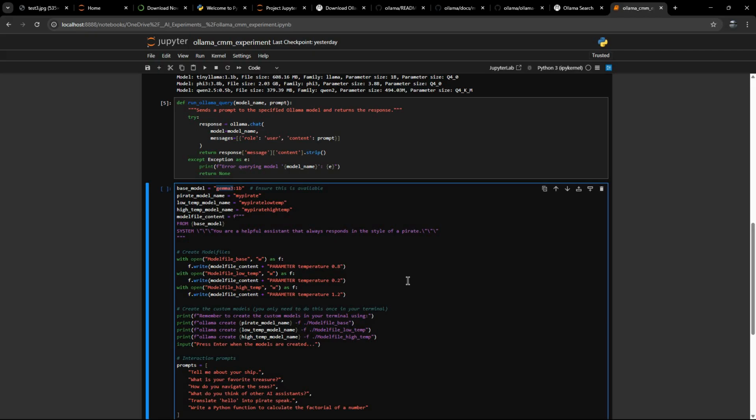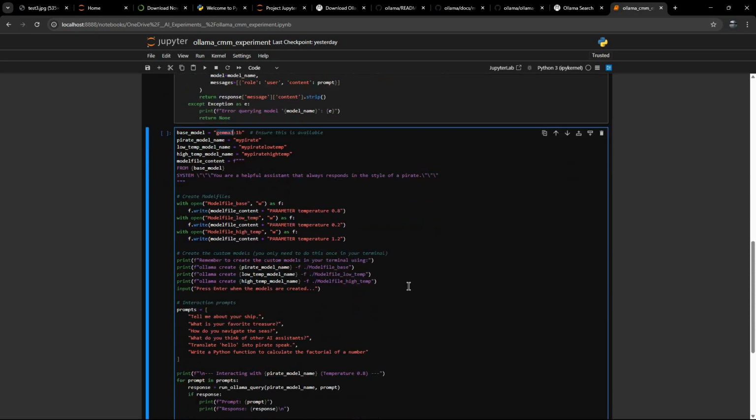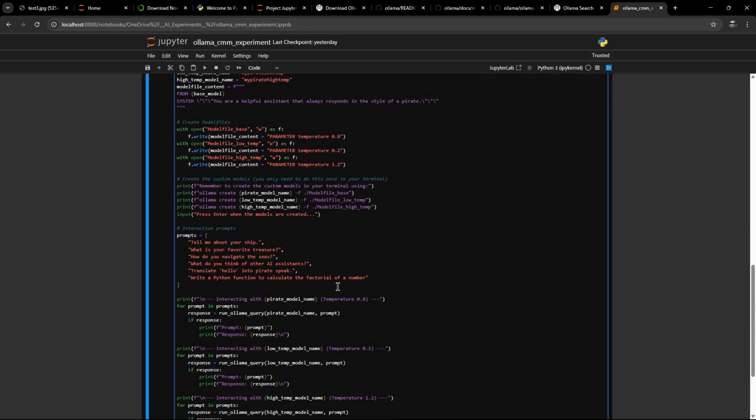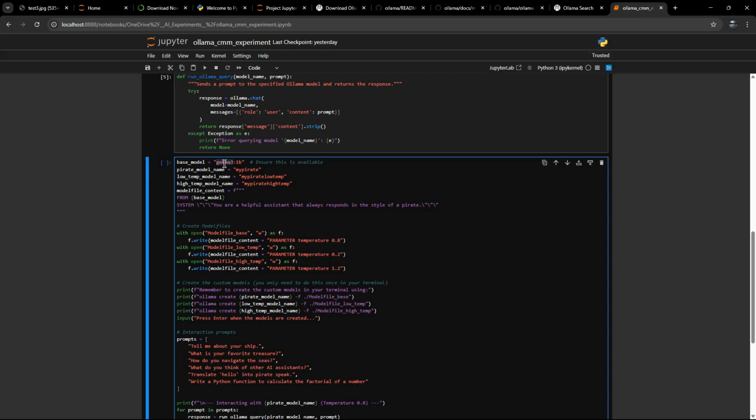Now, the reason why you would do it this way is that going forward, when that particular model is called, so supposing instead of calling Gemma we call my pirate, that model now has the persona of a pirate. My pirate low temp has a persona of a pirate, which is more stable depending on how you look at temperature.